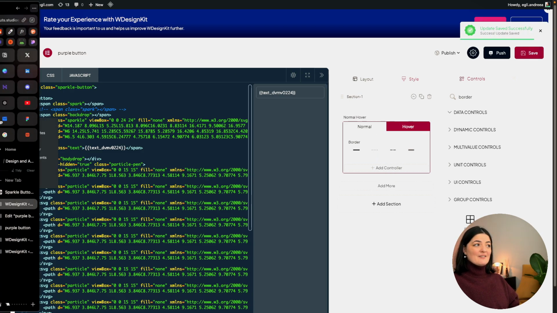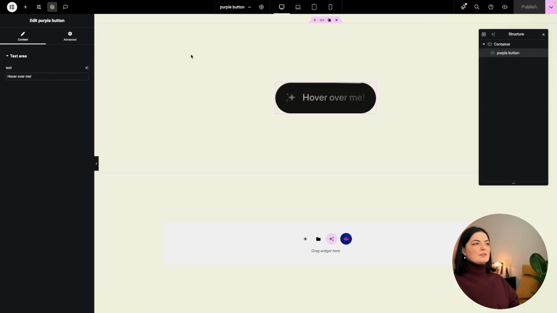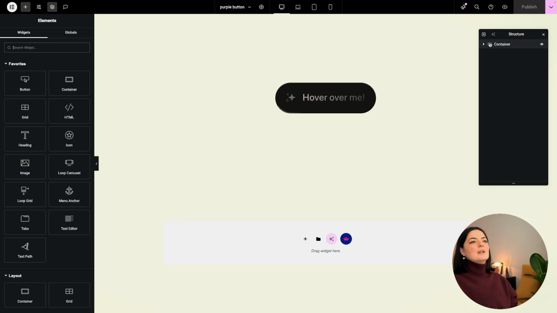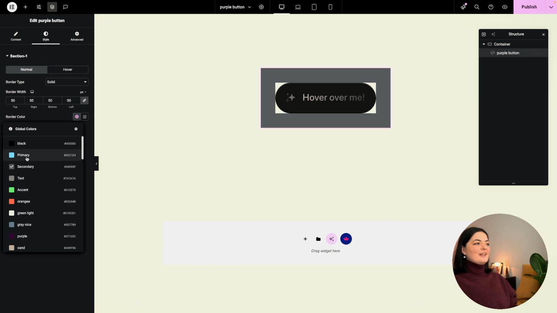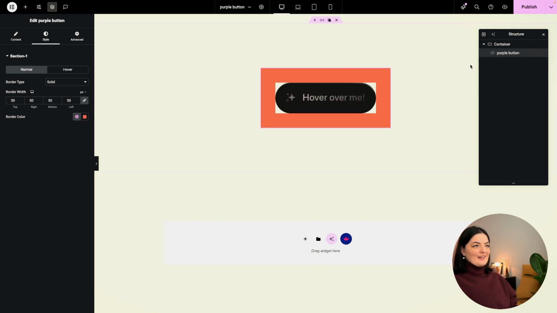So let me just save and let's see what we did on the front end. Let's update. Let's go to our style. And that's it. Look at that. Solid. And if I go to change the border, we have to give it width. Color. It's very ugly, but we are getting there, okay? And the same with the hover, solid. Anyway, I wanted to show you that it already shows on the Elementor editor backend.